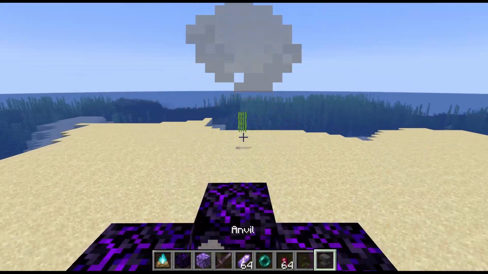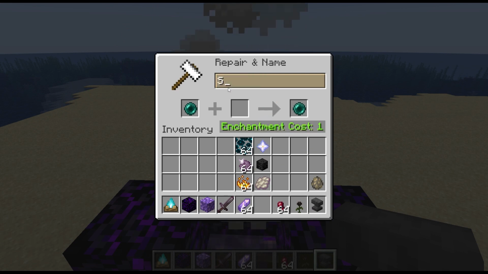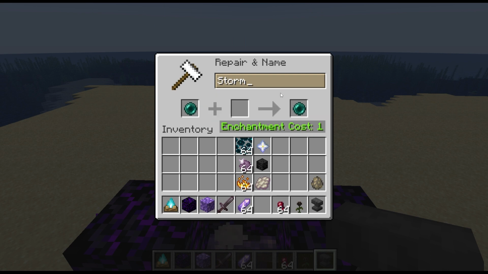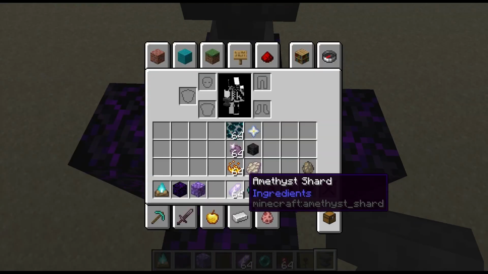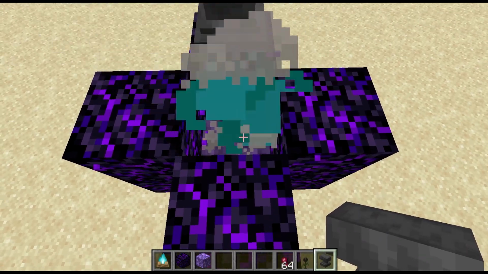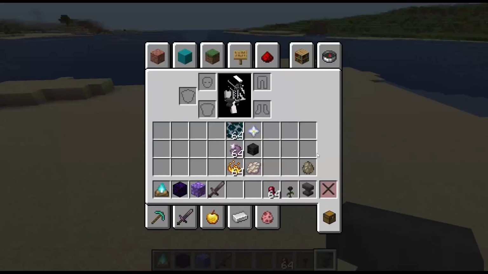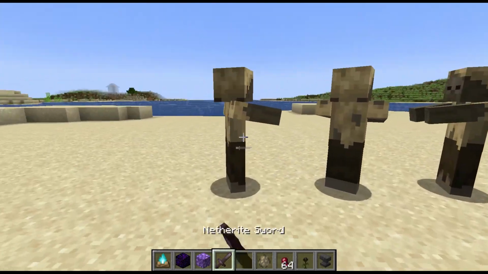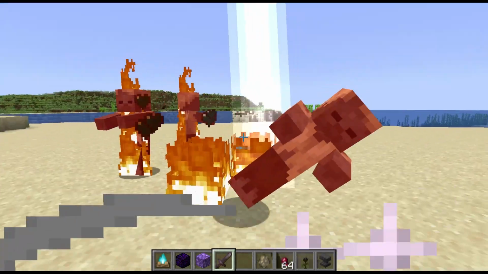Then, to actually choose your enchants, you'll need an anvil, and you need to spend a little bit of experience naming your catalyst item. For instance, if we rename this ender pearl to storm, and chuck all of our ingredients along with our weapon into our crucible, wait a few seconds, and there we go. The weapon's now enchanted, and we have Storm 1. If we put out some husks, we can see what this new enchant does. A few hits, two, three, and they get struck by lightning.